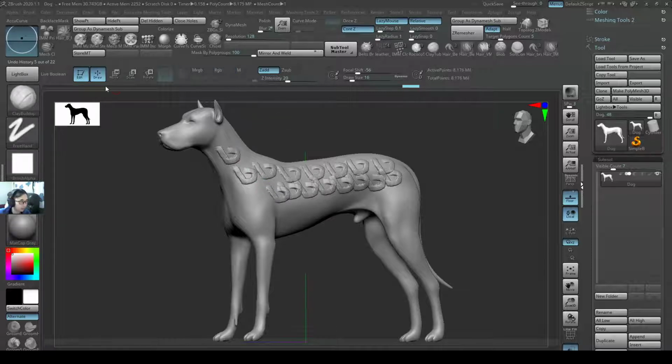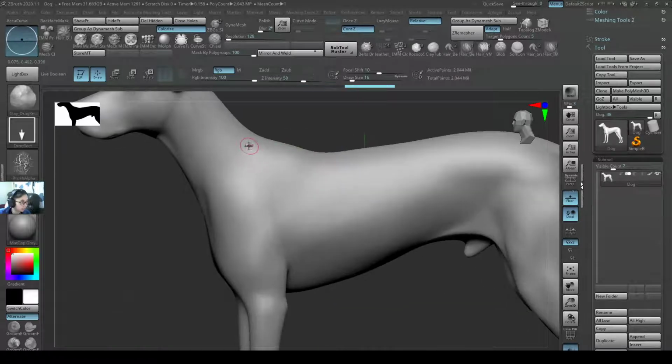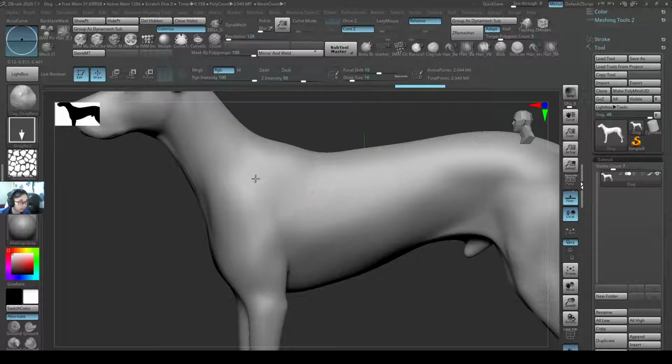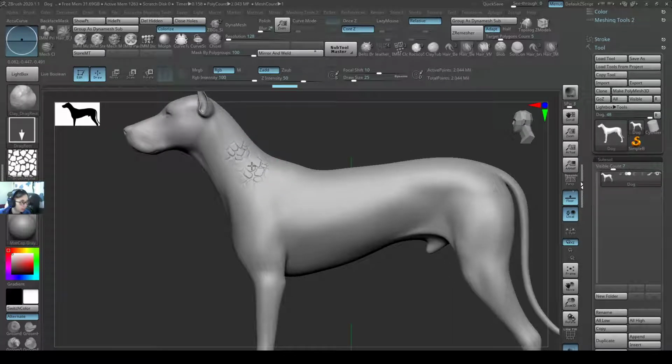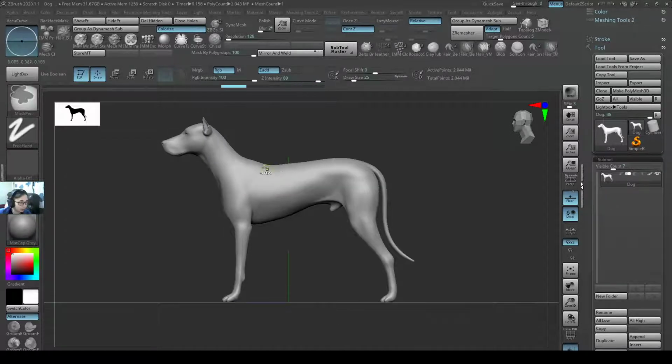If I were to do this using my number 8 brush, let me just use my number 8 brush. I can choose one of these alphas, so I can drag out an alpha. Hold on, why isn't my alpha coming out? Let's try another one. See, yeah, it's not on. Okay, so now I'm on this view, right? And then I'm just gonna do that again.